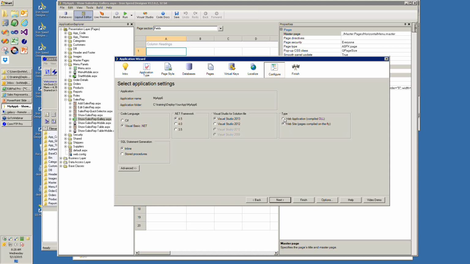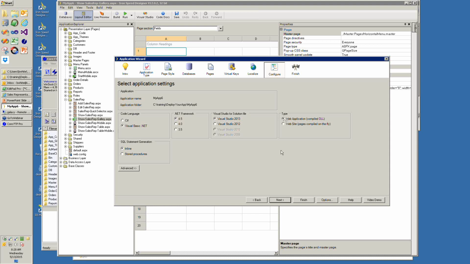But in doing that, you'll also want to change it to a web application pre-compiled because the Microsoft build doesn't handle turning websites into deployment packages. It handles it fine for web applications, and so we make a web application out of it.